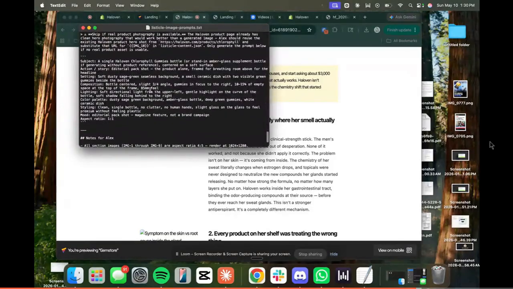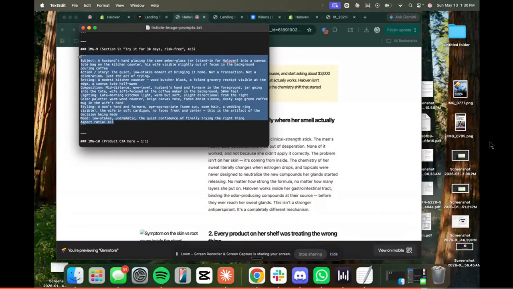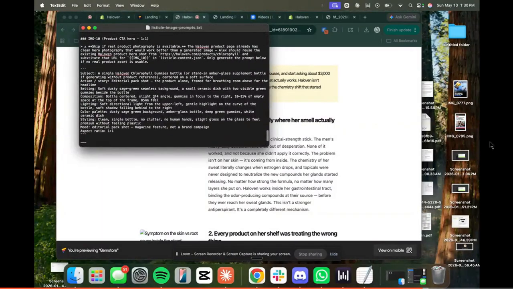So you just copy these entire prompts in, or you could use your brain power and do your own. Claude says 4x5 image. I recommend you just do 1x1. 1x1 is fine. It looks beautiful on 1x1 because most people are on mobile anyway. So just copy this, go into Nano Banana, make sure Nano Banana is set to 1x1, copy this entire prompt in and generate it. Anything you want to adjust or edit, feel free.